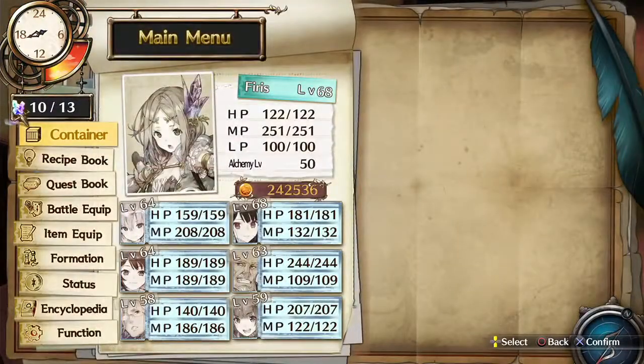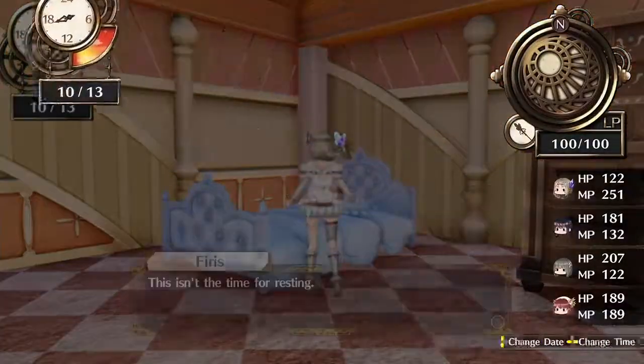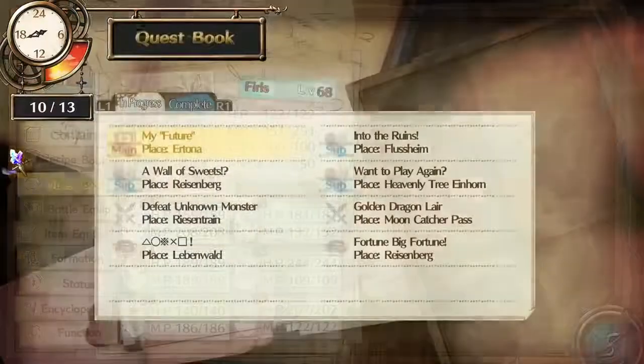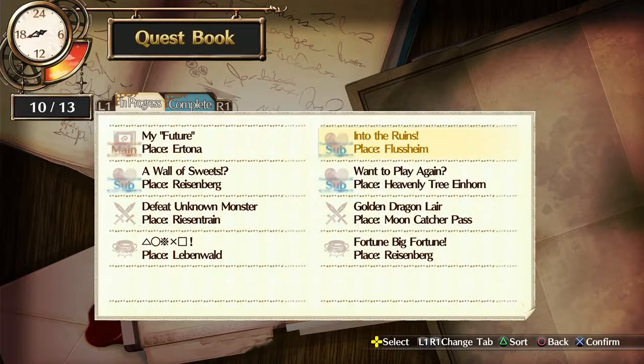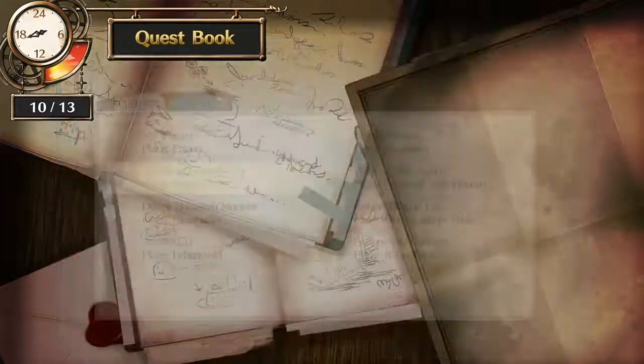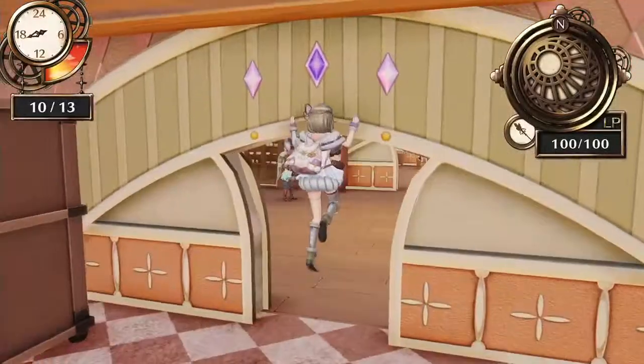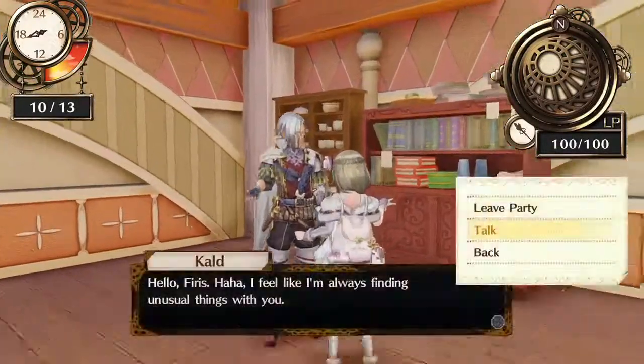We have 242,000 gold. What is Firis talking about? I've got so much money, I actually don't even know what to do with all the money. Because I assume we finished with Sophie's quest line. So what do we have? Into the Ruins, which is Rain's quest line. And then we have Wall of Switch, which is Edel's quest line. And then we have Play with Pelmeria, which is our other quest line. We try to unlock Angriff and Kyle's quest line, but it's going hard.